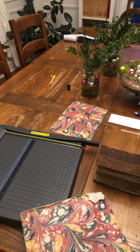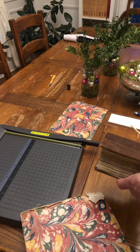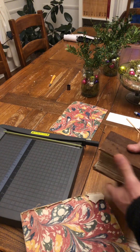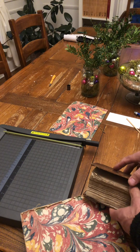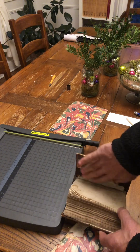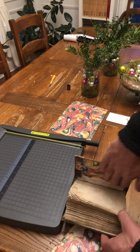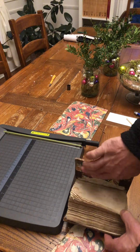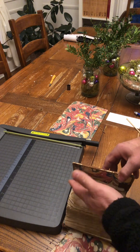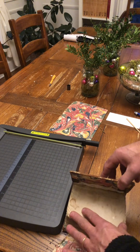The external work on the book has turned out really well — we can wait on revealing that — but we do have internal work to do still. The inside covers look a bit of a mess at the moment; we've obviously got the fabric and the leather all still visible, and the repair that we did to the bottom edge is also visible. So we're going to do some work to create some really nice marbled paste-downs and end papers.